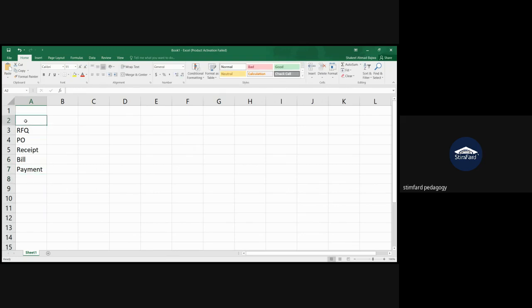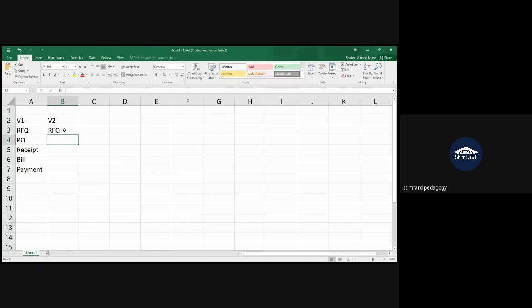And this is, you can say, the first version, or V1. This is the simplest flow in Odoo. And then version 2 can be different. So there are different versions of your purchase process. You can set it up according to your requirements.